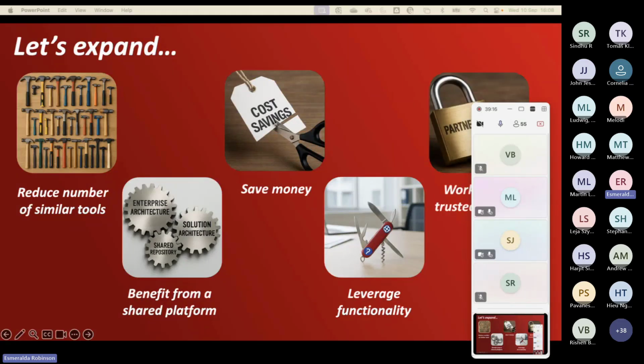And then lastly, working with a trusted partner. As timelines were critical, they needed someone they've worked with before. We've done a Sparx deployment for them before. So it then seemed like a natural progression for them to choose us because of this previous Sparx deployment. So now on to what we've built.